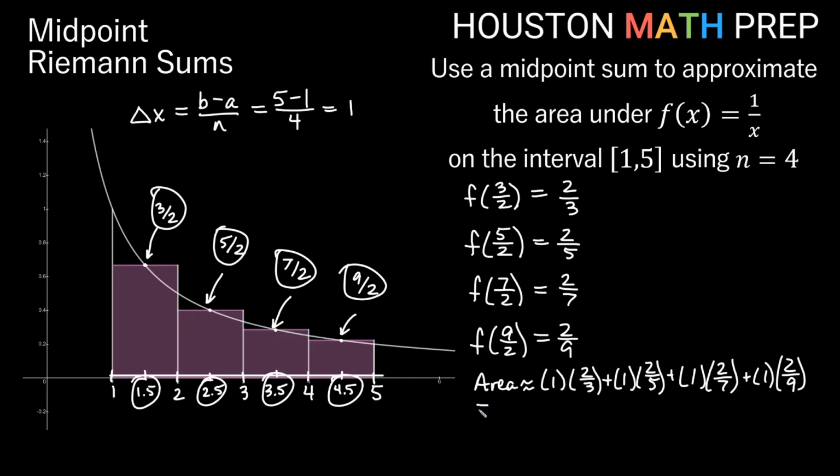If we get a common denominator for this, it's actually a little bit of a large number for the fraction. So we get 496 over 315. If we were to do that as a decimal, we would get about 1.5746-ish. Because our function's a decreasing function, you'll notice if you go back and compare this to a left-hand sum and a right-hand sum, this will actually be in between both of those approximations, and this is actually a much better approximation.